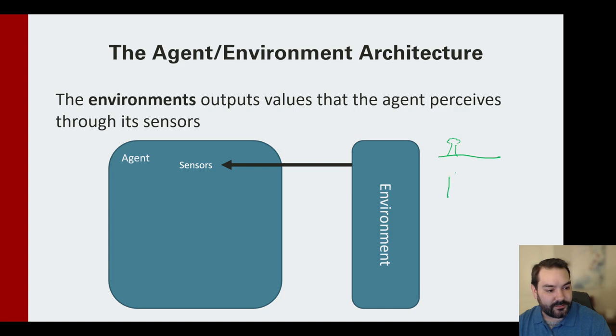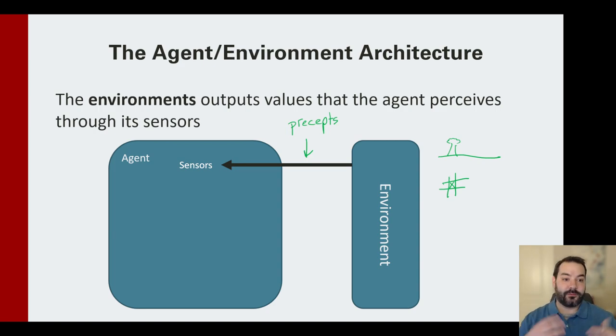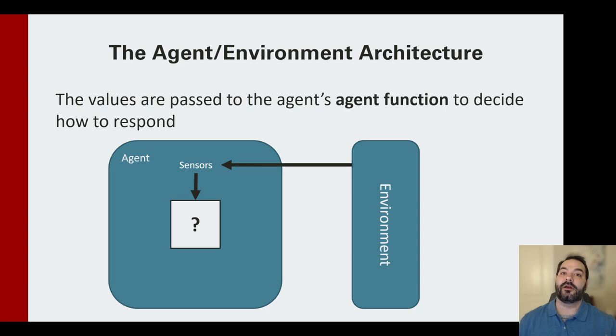However, the environment can also change. If we're playing a simple game of tic-tac-toe, that's still an environment. When the environment changes, say I place an X in the center here, those updates need to be received by the agent. And we call these, to use some super fancy $5 words, percepts. The agent, based on the sensors it has installed or configured, reads in those percepts of the environment and does something known as the agent's function.